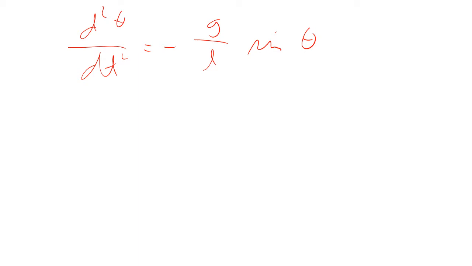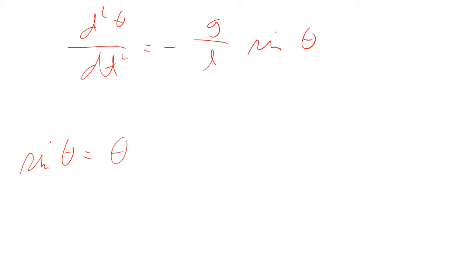Okay, so that's going to be difficult to solve, because on one side you have a linear thing, on the other side a trig function. And so how do we do that? Well, this is where Calculus 2 comes in, because in Calculus 2 you talk about series expansions, Taylor series and so forth. And so one of the things you discover is that sine theta can be written as a sum of an infinite number of terms, a series.